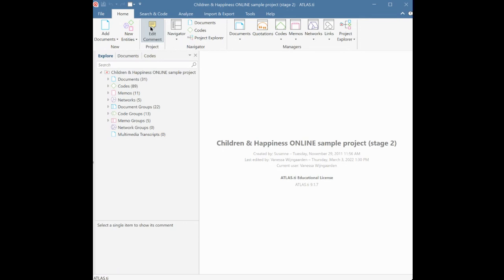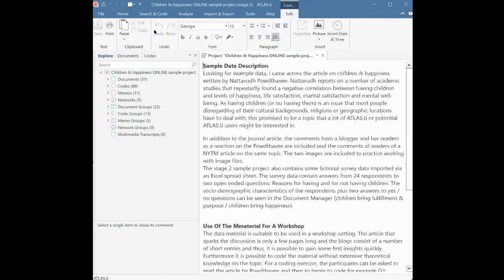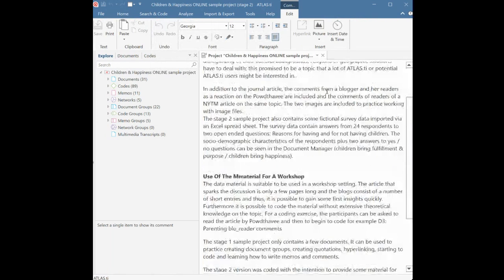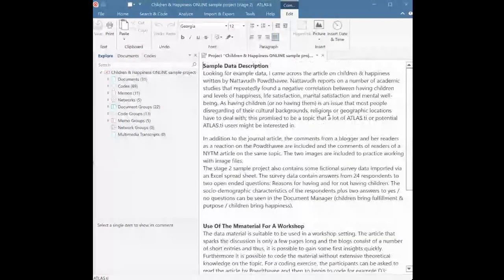Because maybe you have created the project, you have put in some data, and you're going to do the analysis, but there might be time in between when you have been working on the project, and then a couple of weeks you're doing something else, and then when you come back to it, you want to have a clear description of what this project is about and what the goal of this project is. So that is what you would do here in the comments. If I click on that, there's actually a large comment written here already that is about this project and what this project is for.